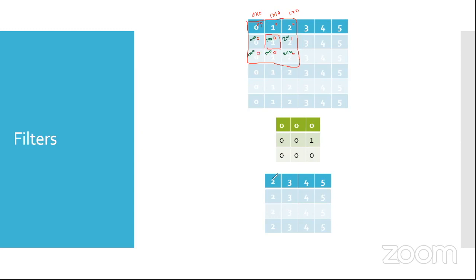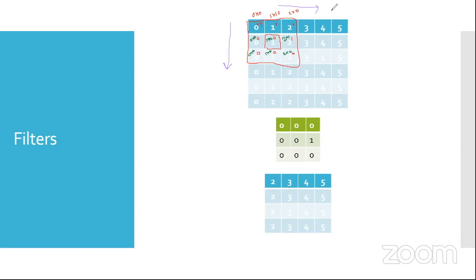Now, the moment we apply any filter, this process of applying the filter is also known as convolution. There are two other parameters which we'll have to understand. The next thing is what we call stride. What is stride? If you see, this is the first position where we have applied the filter, right? So what's a stride? By how much we need to slide this filter. Now, we can slide this filter in two directions, horizontal and vertical. The amount by which we slide this filter is known as stride.